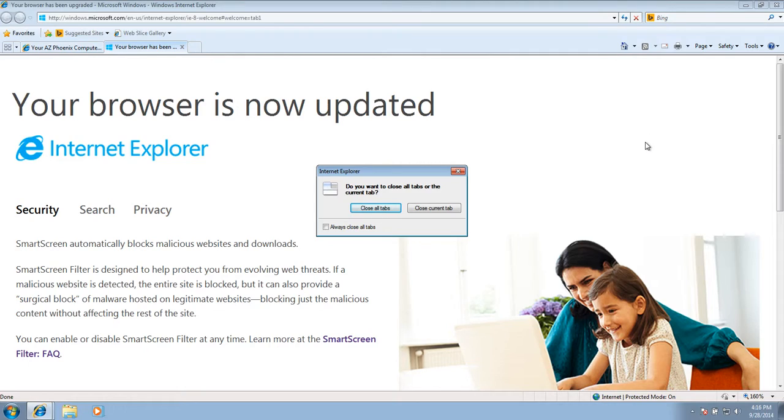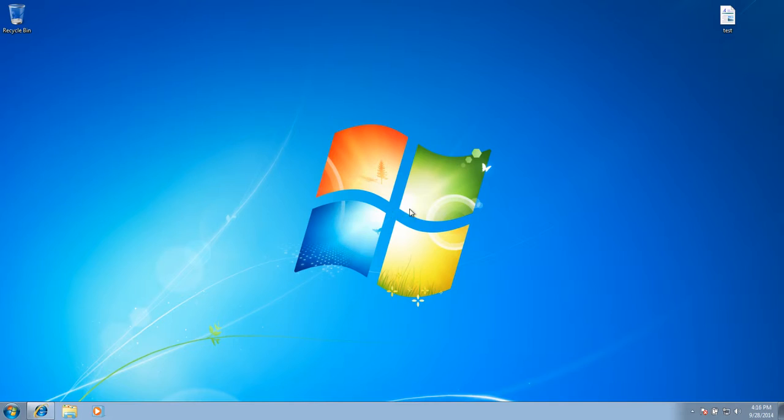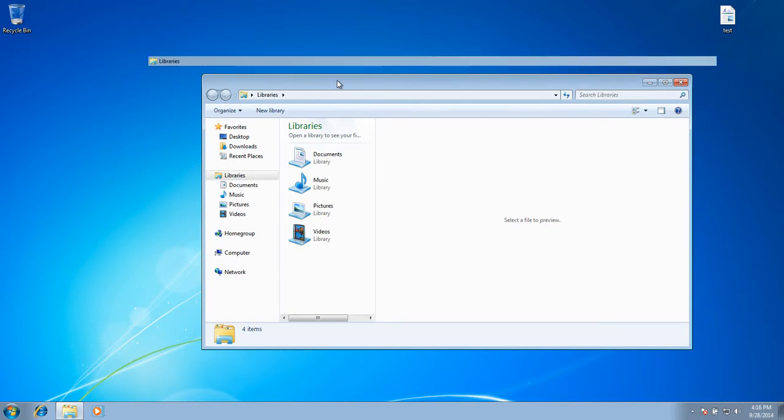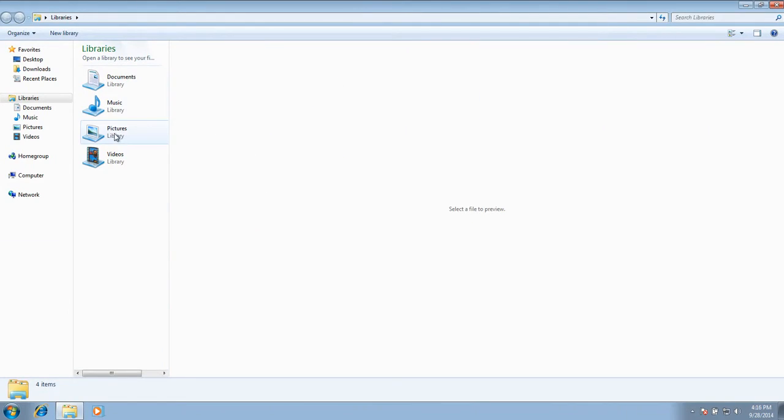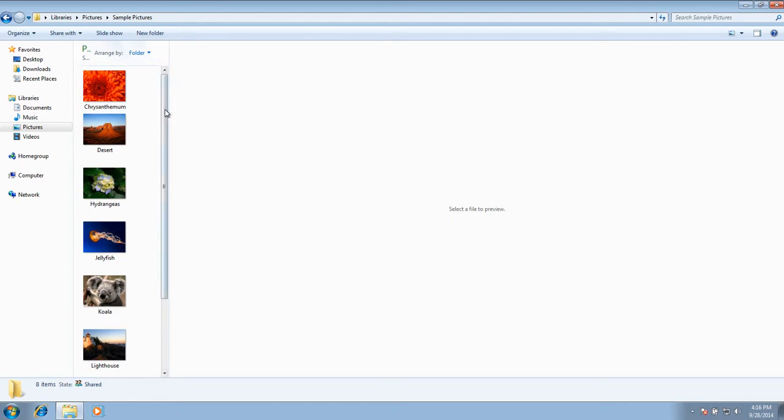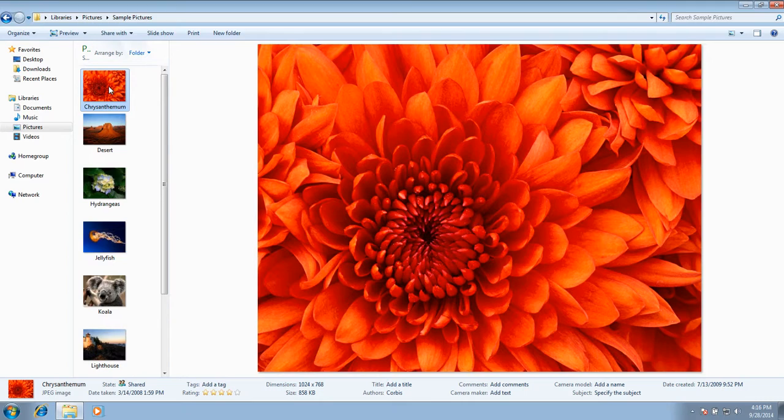Alright, so the next tip, tip number 6, that I am going to show you today is really helpful. All my tips are really helpful, but especially for new users, and this is especially useful for people who are going through their images, or if they do a lot of video and image editing. So we're going to go ahead and open up a new folder here, a new Explorer window, and we're going to go to the Pictures library, and then we're going to go ahead and single click here.